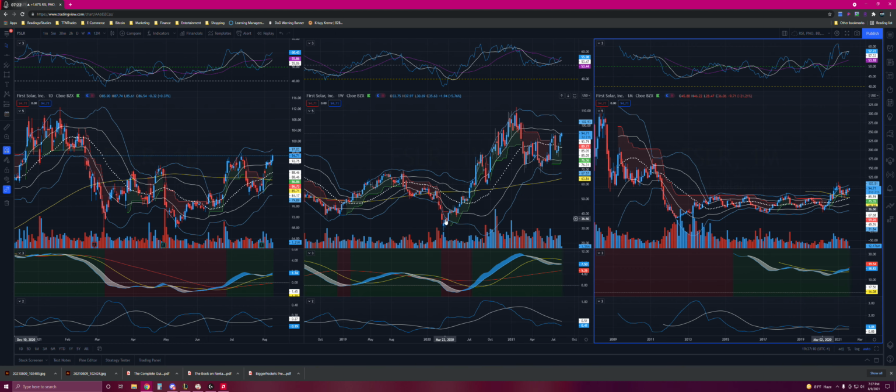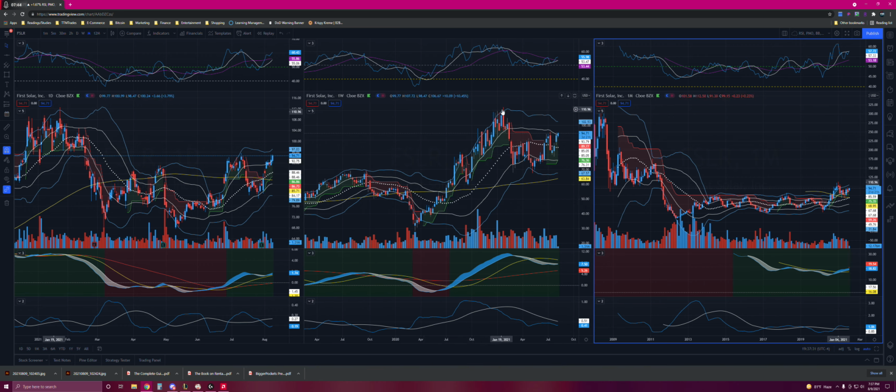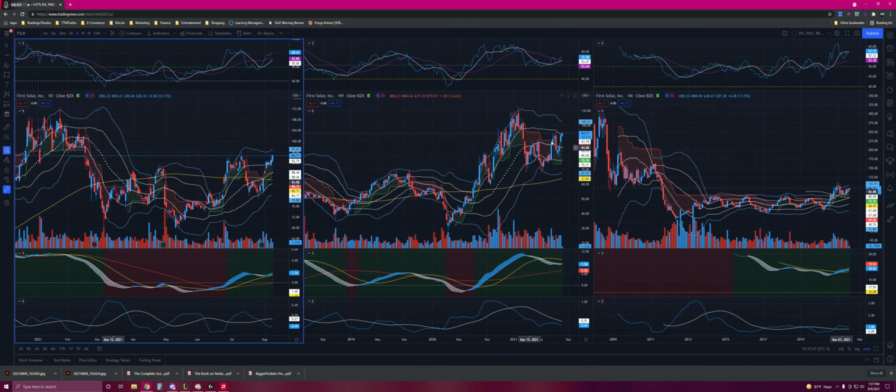Now, if you look at it on a weekly, you'll say, man, First Solar had this strong run up from $30 up to about $110 that started in March all the way up to August. So about a 5-month run. All right, it looks a little overextended. Yes, it was definitely overextended, which had this pullback. But what I think on a more long-term macro basis, this leg is consolidating to start its next leg for a higher high. You got to understand we are in the Biden administration. They're real big on solar. The infrastructure bill includes solar. So solar as a whole is a good long-term investment.